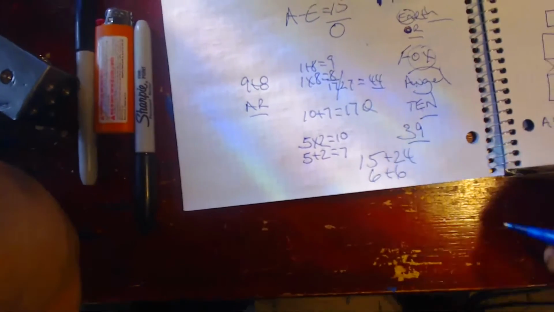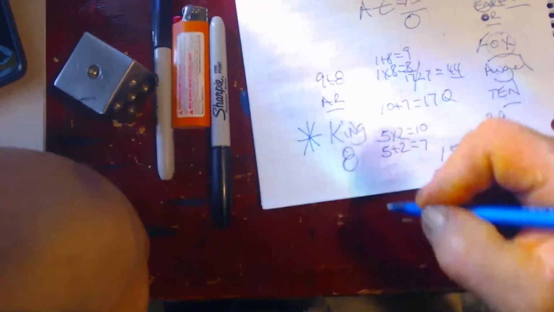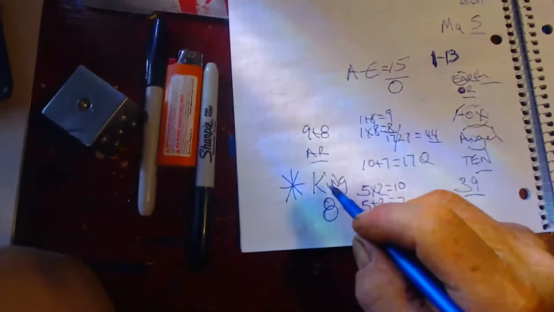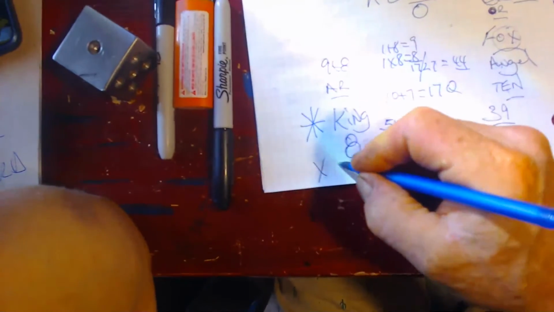Route 66. Why not go Route 66? Travel the star system with the King 8. What did the King 8? Here's your 8. Here's your star over here. And there's only 6 on the star. I don't know if you can see it, but there's only 6 on the star. And because it's so schmibbled up, it looks like the Star of David, right? There's only 6 on the star. But look at it from this distance. Doesn't it look like the moon? Anyway, that's the King 8 because of the directions the king can move. He is King 8. It is Queen 4.